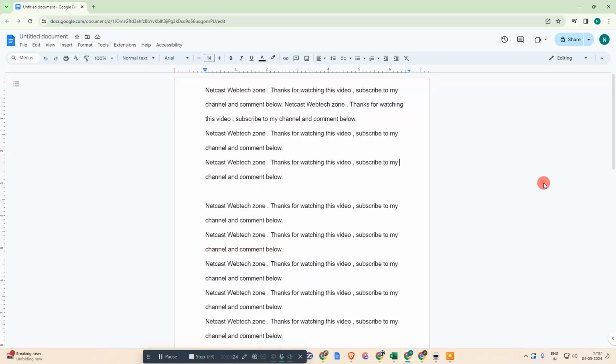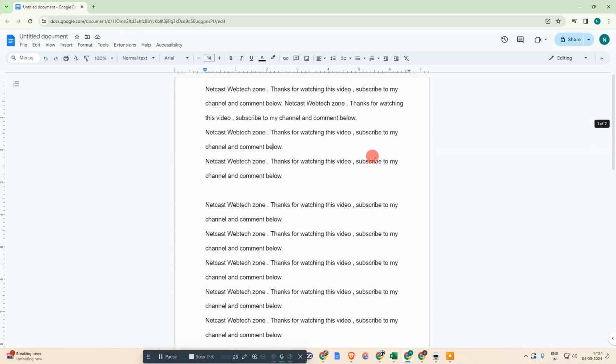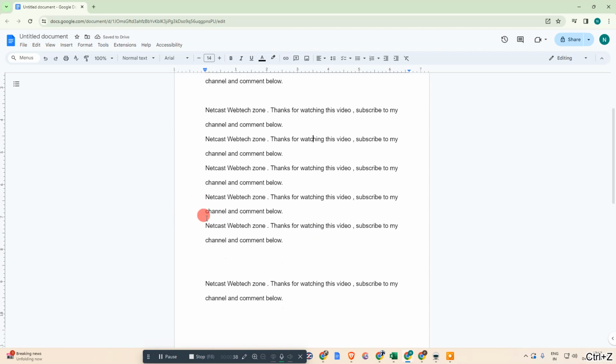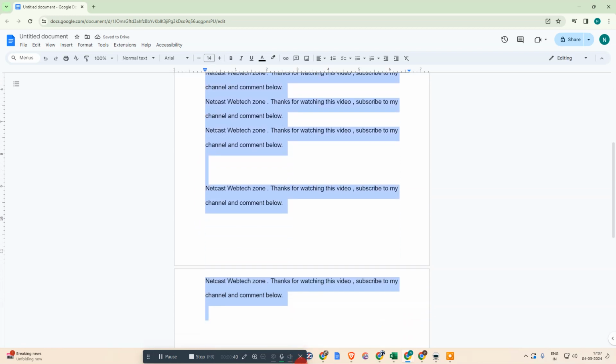Okay, so let me open Google Docs. Okay guys, so here we are. I'm on my Google Docs, and you can see I have some content, or you can see the paragraphs here, and you can see the space between the line and paragraphs. This is a space between the line, and this is a space between the paragraph. Okay, so how you can change or adjust it, I will show you.